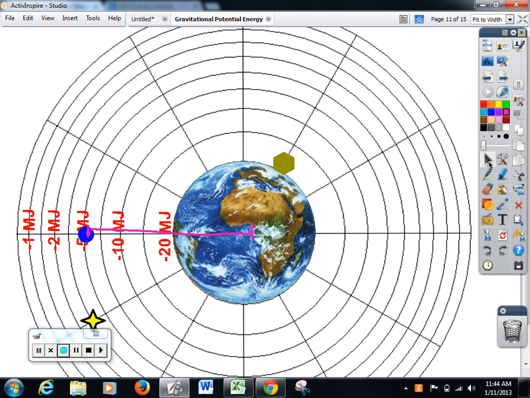Now, if I was to take this and move it to there, it's on a concentric circle. It's on a circle. Okay? Has it moved any further away from the centre of the planet? No. Has it moved towards the planet? So what can you tell me is the gravitational potential energy here? It's -5, isn't it? Okay? How much energy is needed for that to happen? For it to move from there to there? What's needed? See that? Is it getting any closer or getting further away?